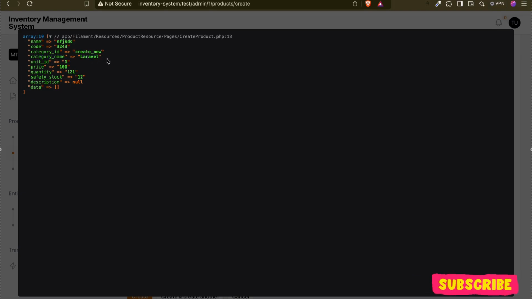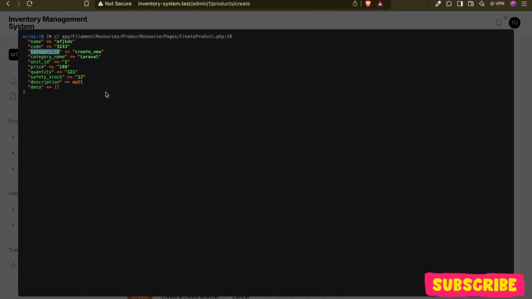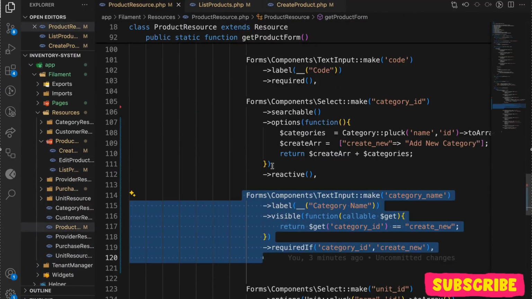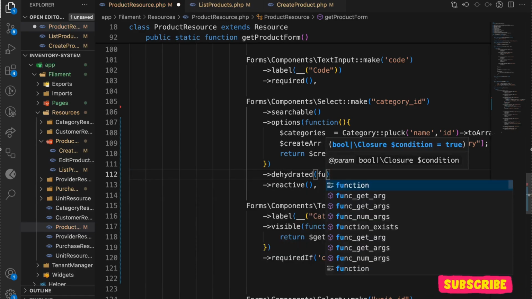The first idea, if we want to change this: if category ID is create new, then we can check for the category name and create the new one. Or the second option is that I will not submit this, and I can use dehydrated.